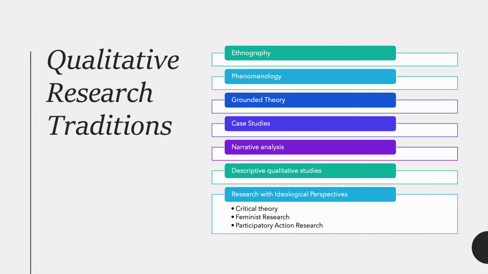Qualitative research has multiple traditions, and throughout the semester we cover some of these, but let's go through a few right now. There is ethnography, phenomenology, grounded theory, case studies, narrative analysis, descriptive qualitative studies, and then we can talk about research with ideological perspectives such as critical theory, feminist research, and participatory action research. Let me cover just a few of these.